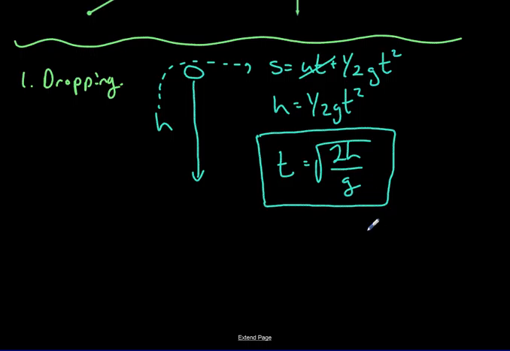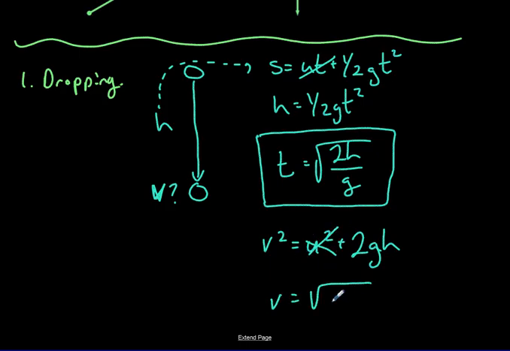Now, the other thing you might want to know is what velocity does it have at the end? So what is its v? We also have this to deal with that: v squared = u squared + 2as. Well, it's s, but we're talking about height here, so 2ah, and a is actually g, so we get that. When a dropped object falls, u is 0, so we simply get v equal to the root of 2gh. Is there another way we can arrive at this?